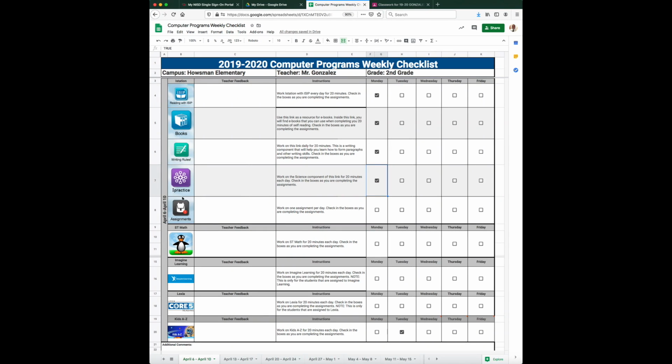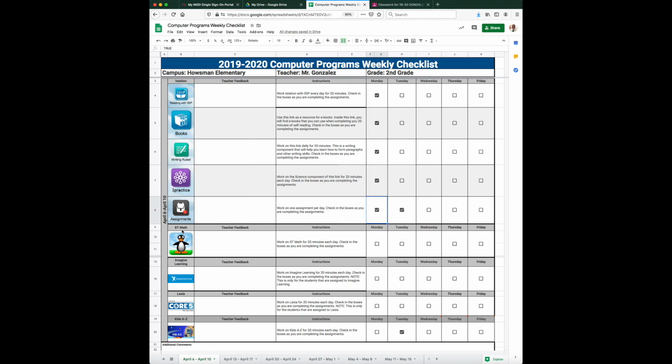Now, these assignments, I've actually assigned many of the assignments to you guys, but you don't have to work on all of them at the same time. You work on one assignment per day, and that should be fine. You select which assignment you want to work on. As long as you work one per day, we're good. If you decide to leave it for an extra day, that's fine. You can skip for Tuesday. You can do that, but it will be ideal if you can do one per day, one Monday, one Tuesday, Wednesday, and so on. Then we move into our math, ST Math.